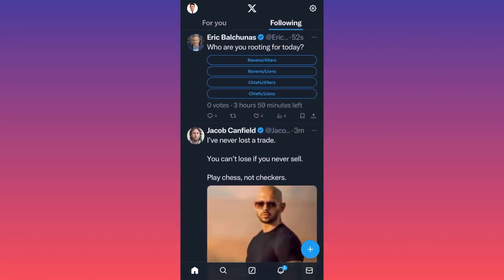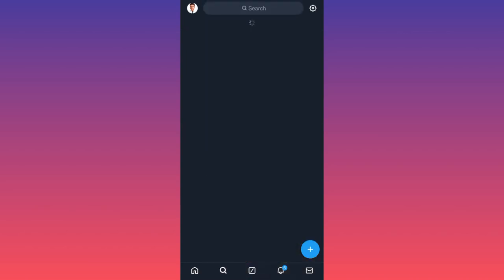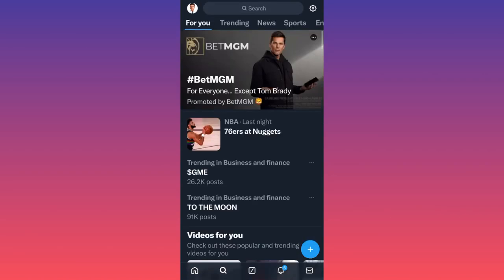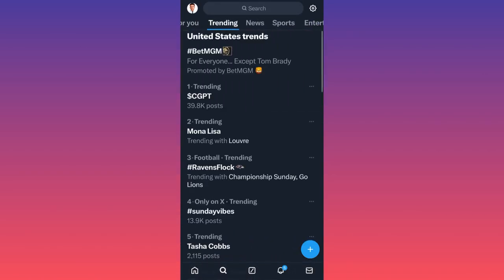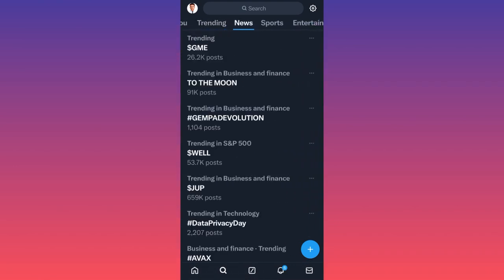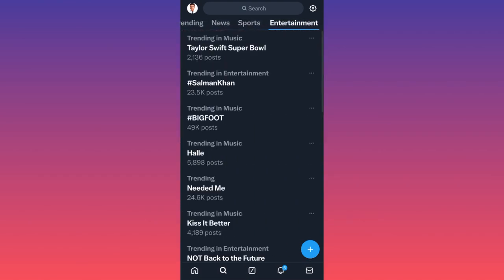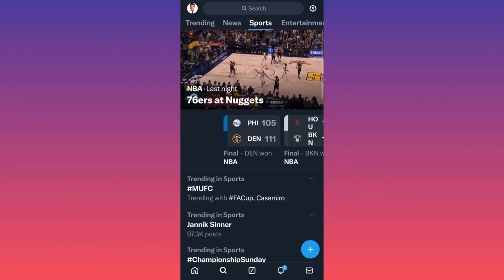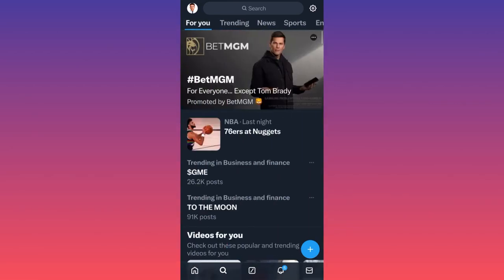Going back to the settings on the lower end, the second section is the magnifying glass, where you're going to find the For You page, trending videos and hashtags, news, sports, entertainment, and so on and so forth. So let's look at how everything is structured, starting from the first part.